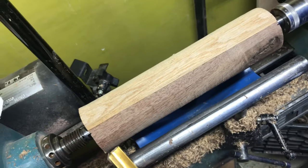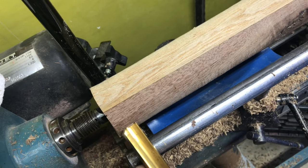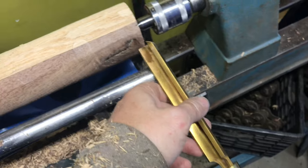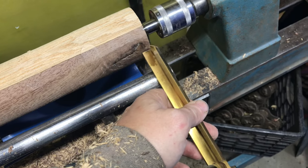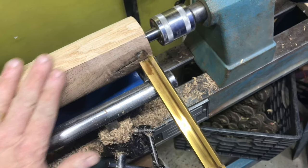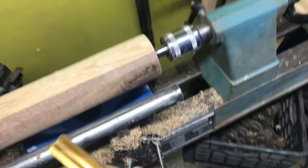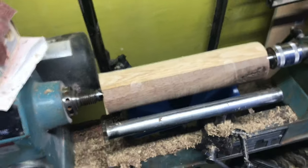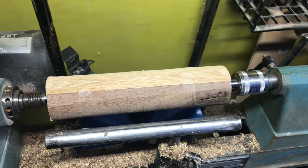And I don't want to go too rough on the tool either. I try to, you know, take it easy. I don't want to dull the crap out of it right away. But there are arguments against that. Like they say, the faster you go, the less time you're using the tool. And I don't know. But okay, I'll continue. I'll do this off camera.